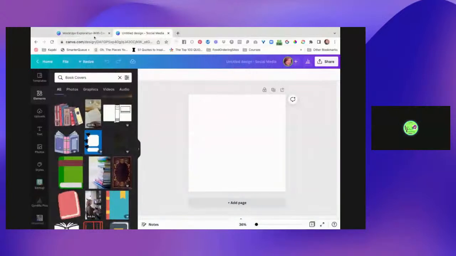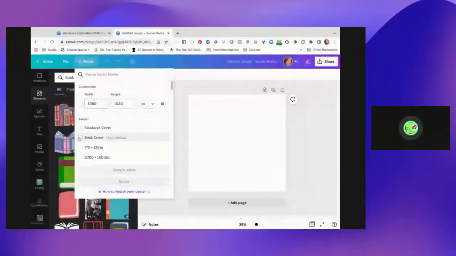Okay. So probably what we want to do is revise this then, and we'll start with a book cover. Oops, I copied. That's all right. Did I?